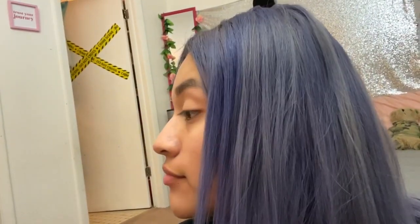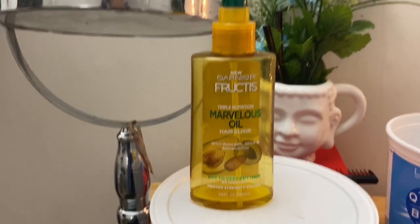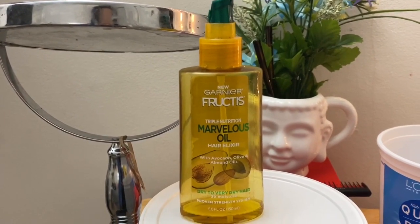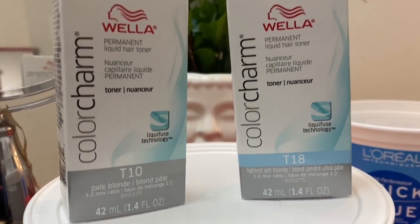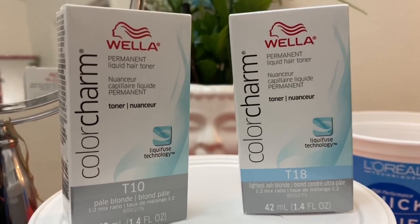If you want to learn how to achieve this look, then keep on watching. So this is how my hair currently was, like a cobalt bluish purplish grayish type of color. After wetting my hair, I apply this oil to smoothen out the hair. I have two types of toners, both from Wella. First one being T10 pale blonde and T18 lightest ash blonde.